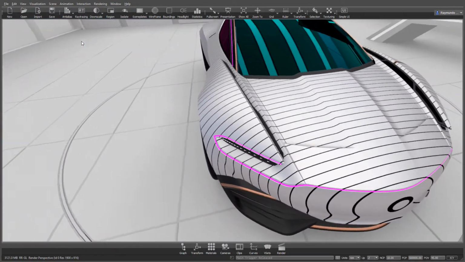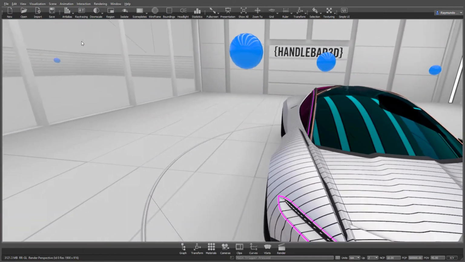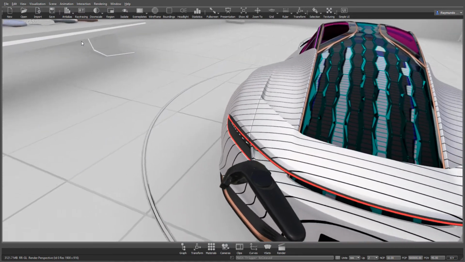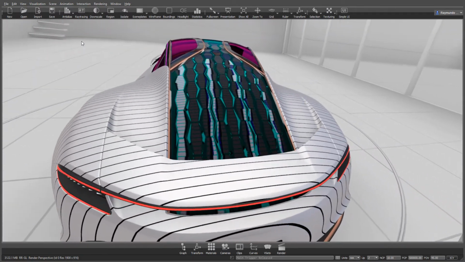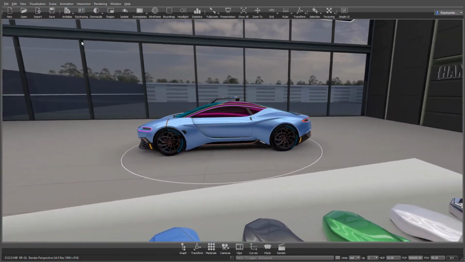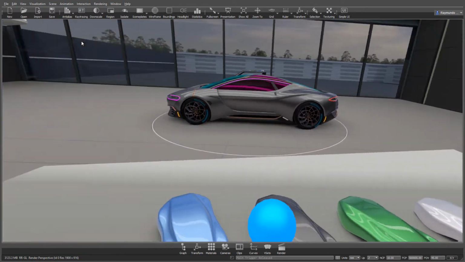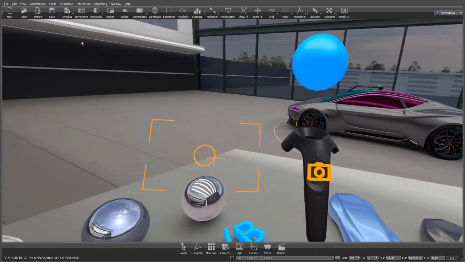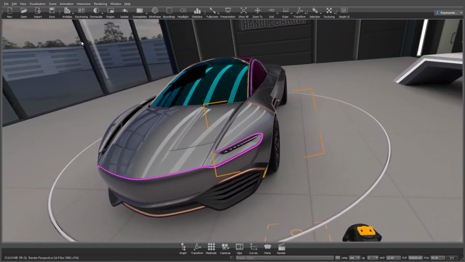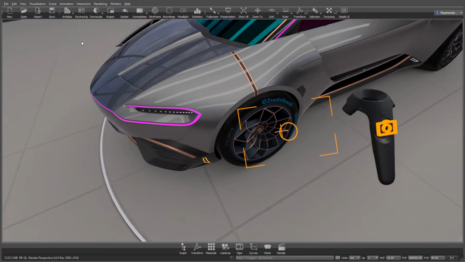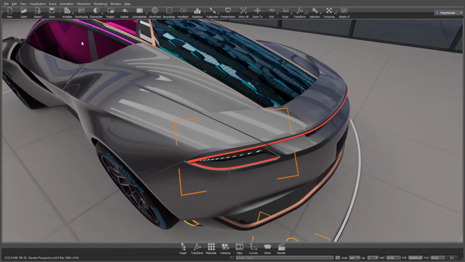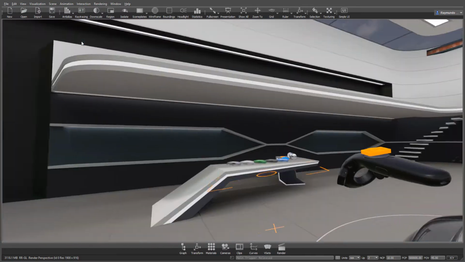This scene actually comes with about 500 lines of code that I made to make all of this possible. I always encourage you to go through it and see how I accomplished this and use it almost as a learning tool. Another tool that is set up with this file is actually my virtual reality camera. So whenever you're doing a review, if you want to take notes and record a picture of a certain part, this tool helps you do that. And it's all set up through Python, and it sets up viewpoints that you could render out and save for this session, making it very easy to start making progress and using VR very, very efficiently.